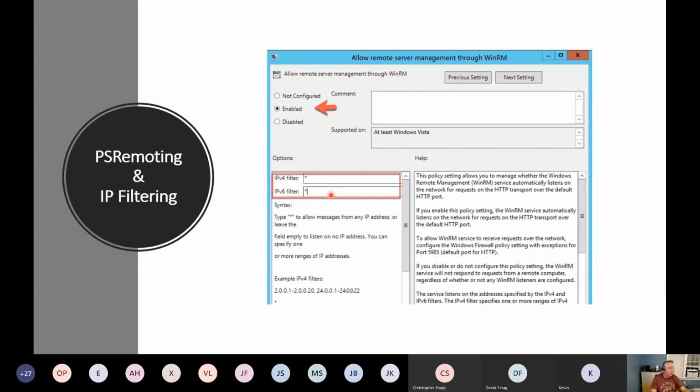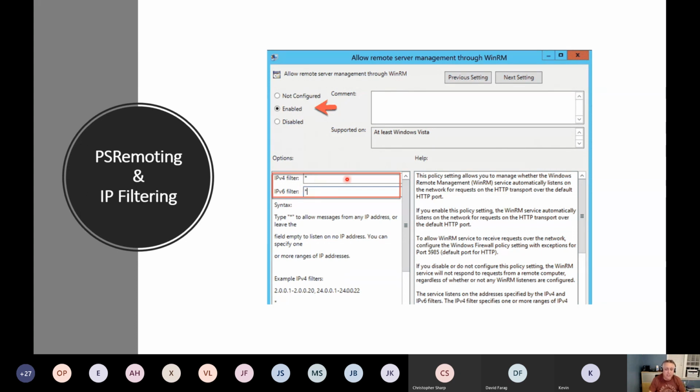Now let me clear that up for a second. When you turn on the Windows Remote Management service, you are saying, I want to accept connections. What we're going to talk about here is who can initiate connections. With this IPv4 filter, we can control who can start a session. And how are we doing that? This is being deployed with our Windows client firewall. So remoting is not actually changing any settings. We have a firewall up in front of that Windows Remote Management service that's saying, I'm not going to let you in because you're not on a pre-approved list.